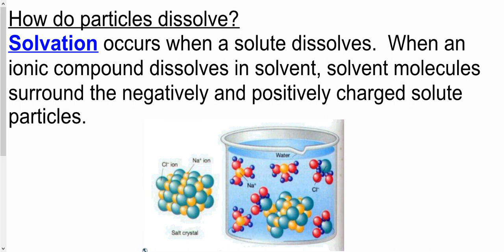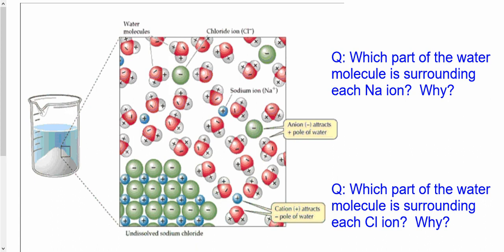And the big factor here is the positives and the negatives, especially if we're dissolving substances that are ionic, which are all the way positive and negative, or also polar covalent. Let's take a closer zoom in on what's happening here. Consider dissolving table salt, sodium chloride. In this picture, we have the sodium ions being the little blue ones with a positive sign, and the negative chloride ions are in green. We can see that the water molecules are attracted to these positive and negative bits in the ionic sodium chloride.